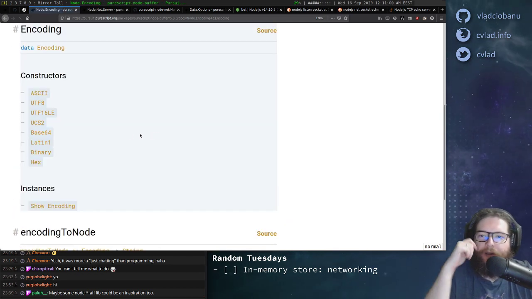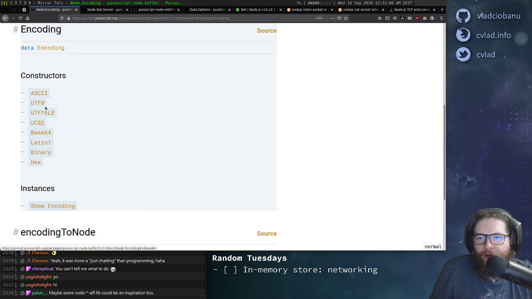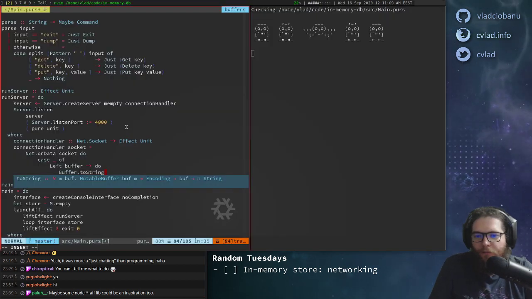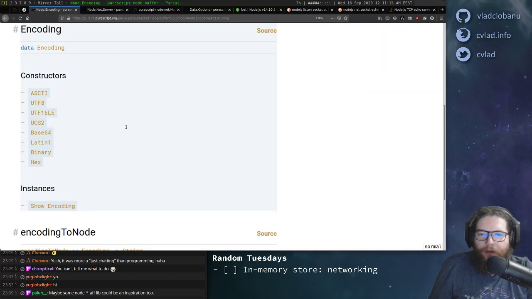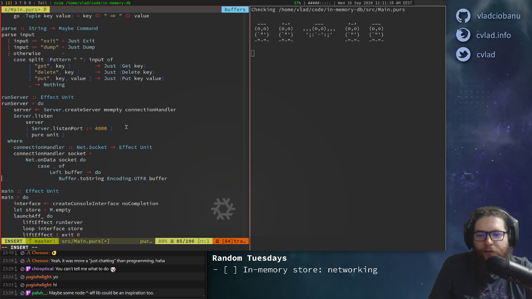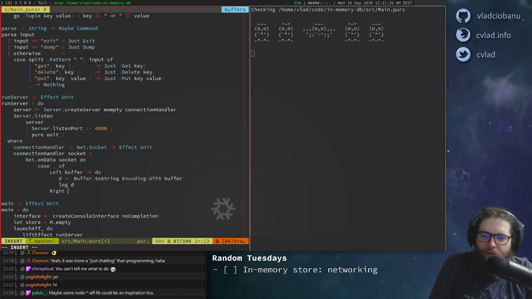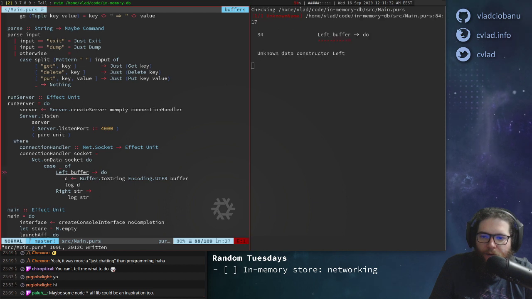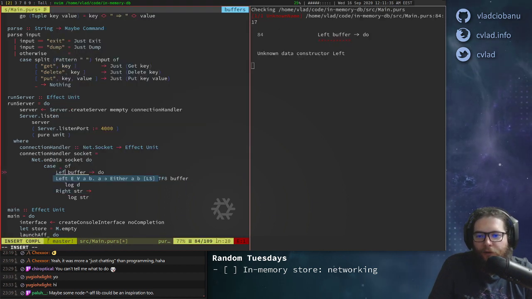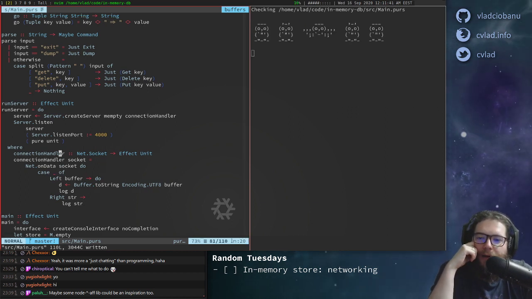Okay, so what's in an encoding? Let's see. Where do we get encodings? Oh, so it's literally just Encoding dot something. Like, I guess let's just do UTF8. And then buffer, and then we get a string, right? So I guess we could just do data like so, and then log data as a string, and then we can do write just a string, and then just log the str. Unknown constructor Left. Okay, let's import Left. I think this also imports Right. Okay, so this seems to compile.